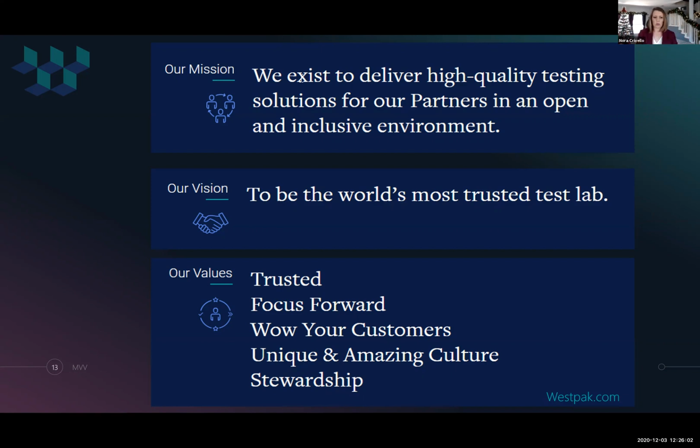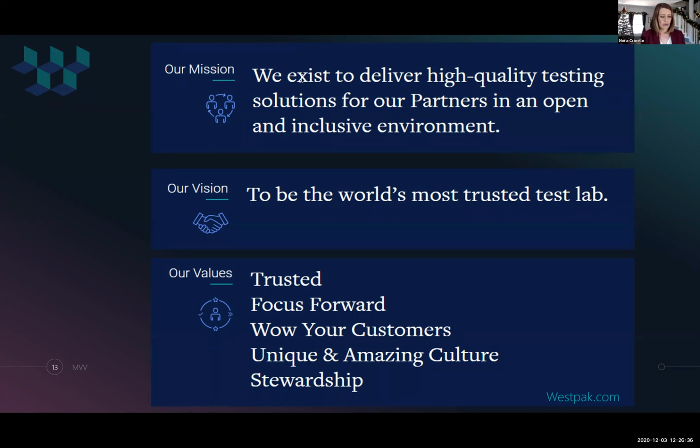Again, MBA buzzy words. However, I have learned over the last 2 years that core values truly, truly are a compass on which a company bases its decisions. They're not just something you post on the wall or on the website. They're something that we decide paths forward based on these core values. Each of these ones listed here, trusted, focus, forward, why your customers, unique and amazing culture, and stewardship, they each have components under them. So for example, stewardship internally says protecting our people, our profits, and our future.